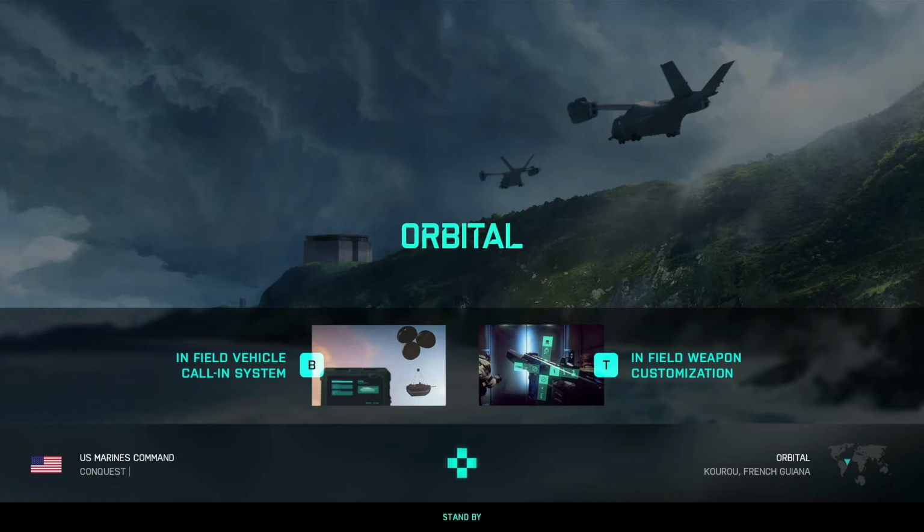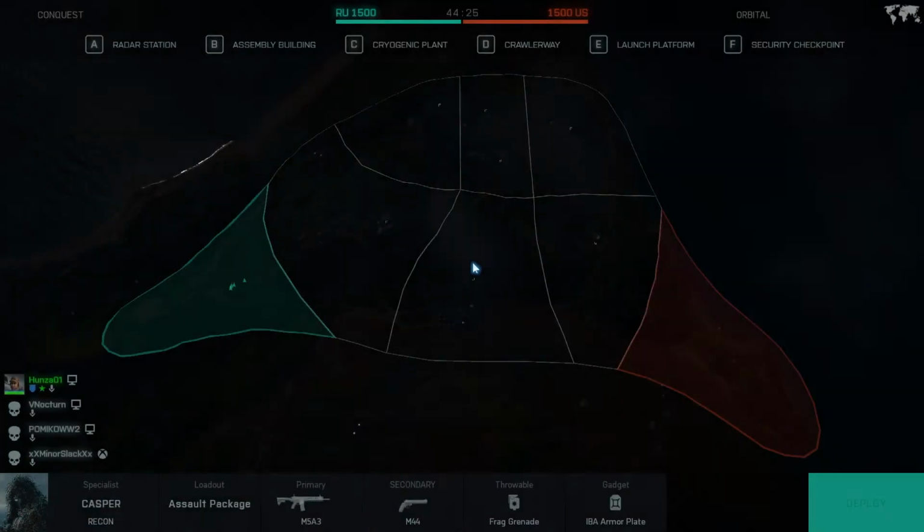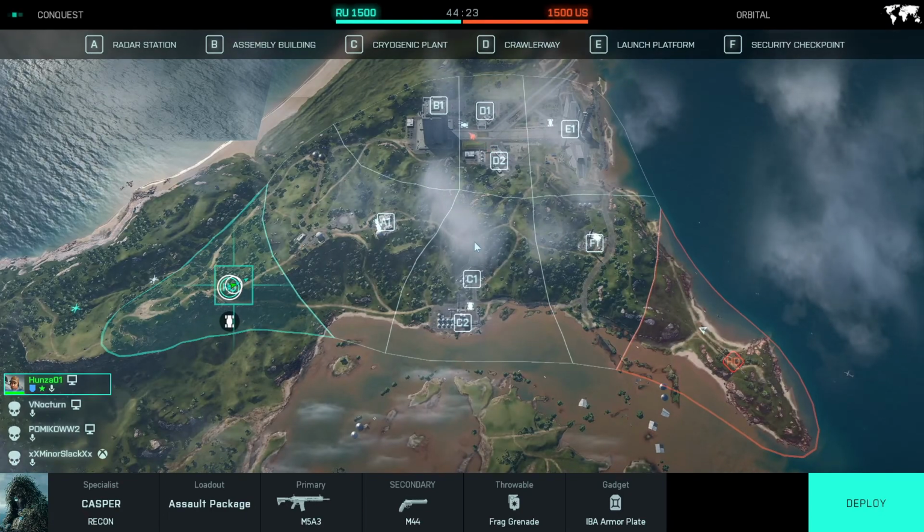I'm Nocturn, and today I'm going to be talking about the objectives in Battlefield 2042's map, Orbital. We're just going to be talking about what makes up each objective, if you can get on top of the buildings and whatnot, and the fastest way to traverse from one objective to the other.